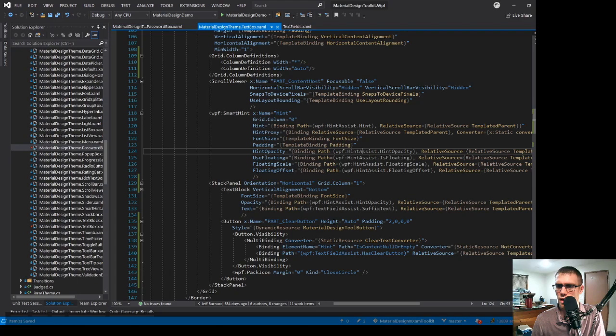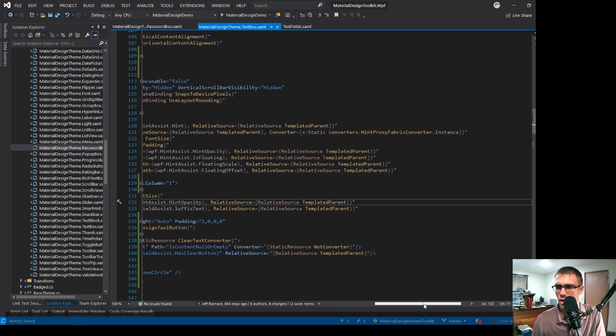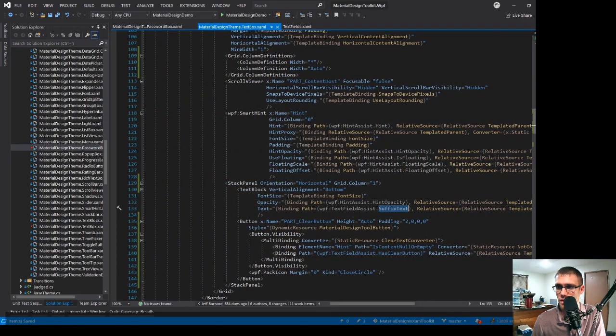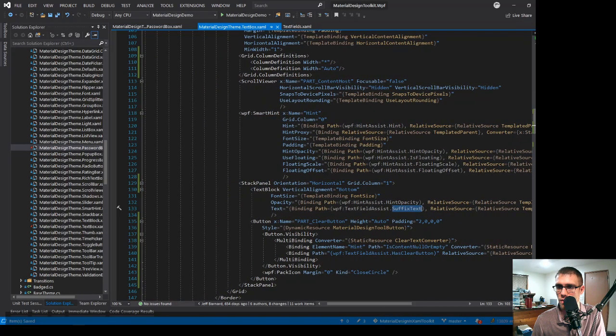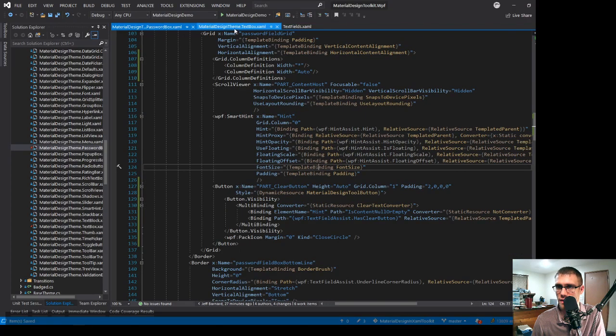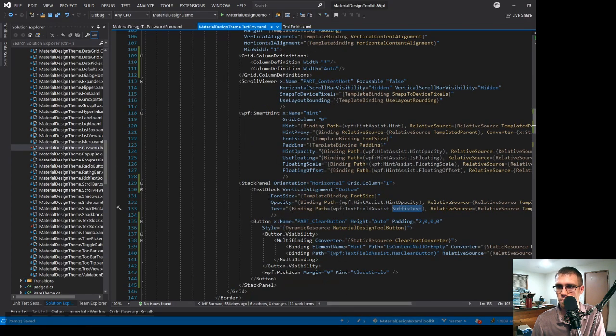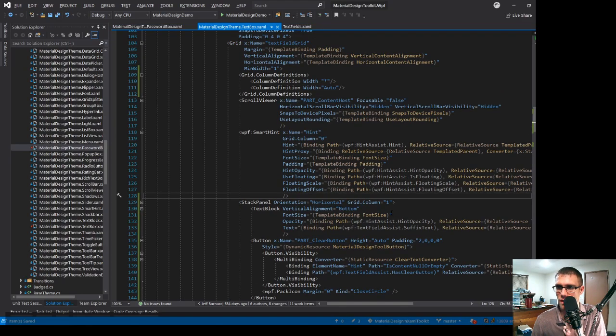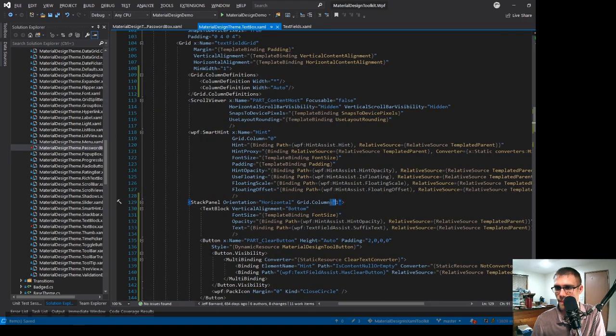Okay, so this guy here, why? Oh, this is for the suffix text. Got it. Whereas a password box won't have any suffix text. Okay, this makes sense why it's here. I understand. I don't like it though. So this is in a grid. The grid is over on the size. And more importantly, when this guy is empty, why the heck is it taking up size? That doesn't seem right.